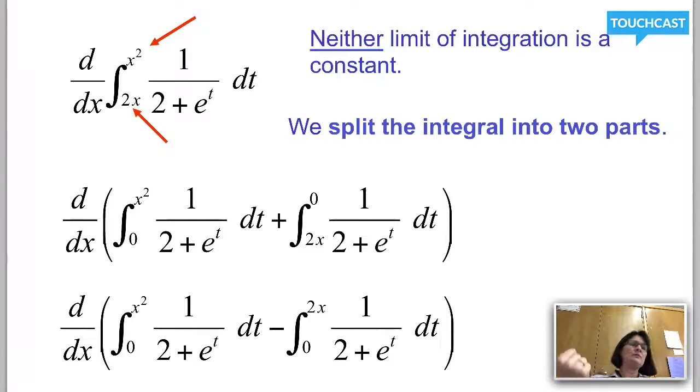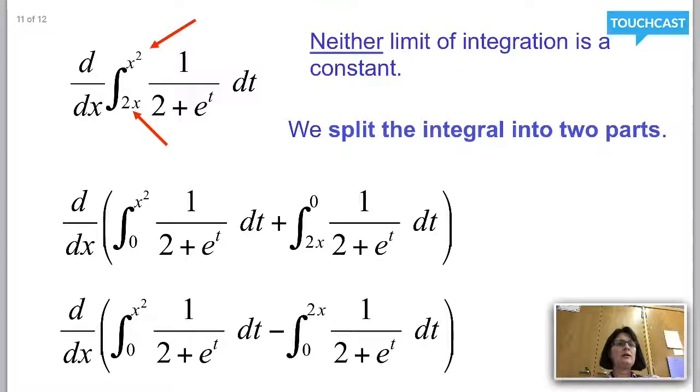You can split up an integral by picking some number and saying it's between those limits. There's no problem. So I'm going to think of that as the integral from 2x to 0 plus the integral from 0 to x squared. Now I can take the derivative. Notice I'm just taking the derivative of a sum now. I'm going to add together derivatives. So breaking that integral up hasn't affected my ability to take the derivative.